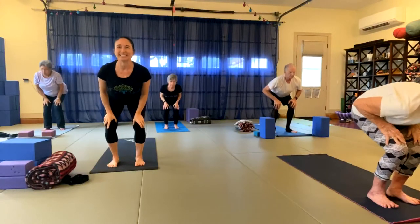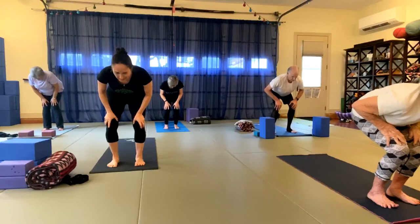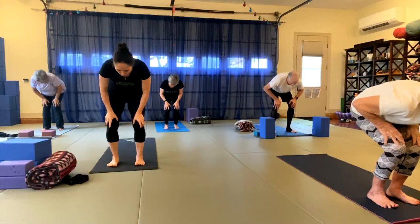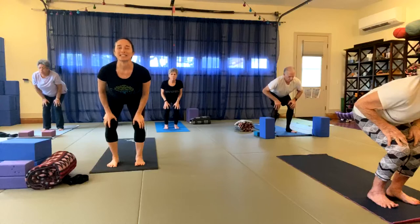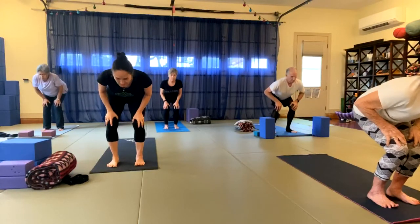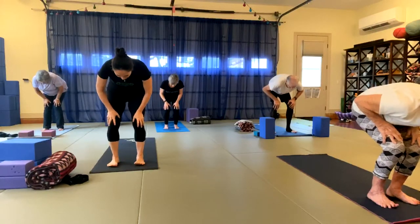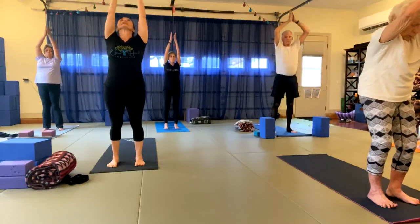Inhale, extend. And exhale, flex round. Inhale, extend. Exhale, flex round. Inhale, extend. Exhale, flex round. One more. Inhale, extend. We lengthen the spine. Exhale, flex round. And now we're going to inhale and sweep all the way up, stretching the arms overhead.